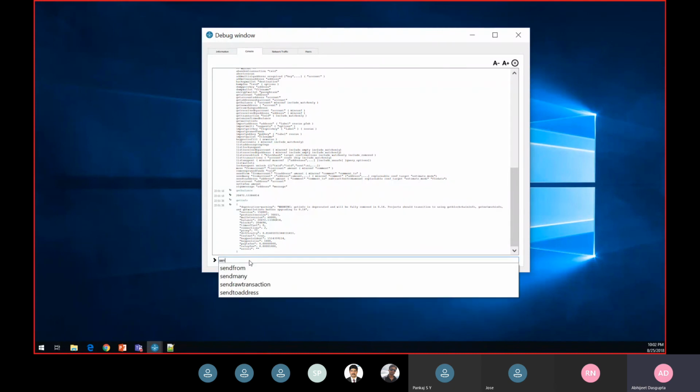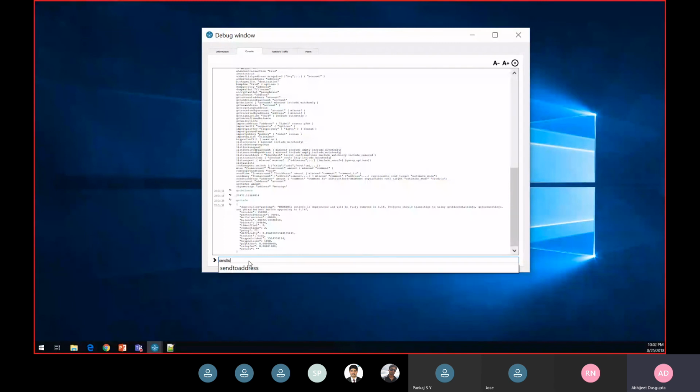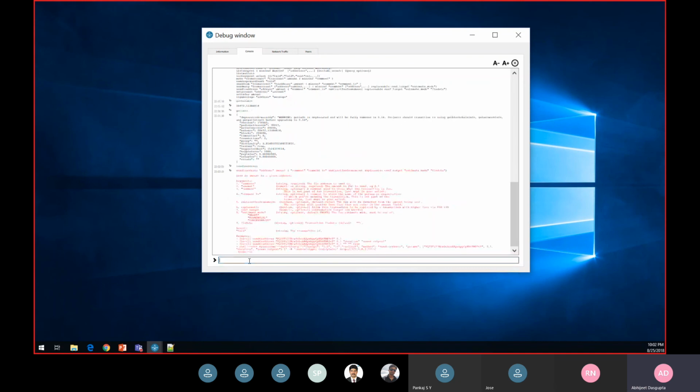Sometimes, if you perform an RPC command which is not valid, it actually mentions all the details that need to be passed. Say, for example, we do the transaction send to address without any required parameters and we press enter. You will see in red that this particular command we executed is not valid, and to actually do a valid transaction, we need to perform this transaction using the parameters. In fact, all the parameters or arguments are mentioned here, and a one-line description of all these is also mentioned.